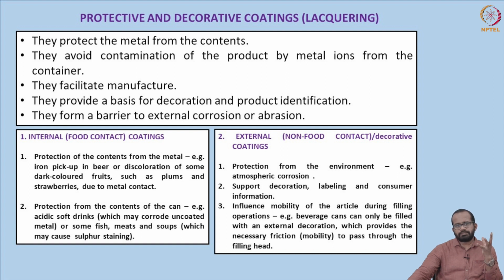Foods are classified based on pH, like high acid foods, low acid foods or sulfur containing foods. If the metal is exposed to acidic components of the food, there is a high chance that the acidic nature of the food can corrode the material. That is one part of the issue. Another is that certain foods contain components such as sulfur, which can interact with the iron and cause sulfur blackening. So different kinds of undesired discoloration may happen to the food. The metal and the food have to be protected from these changes. That is the basic function of the internal or food contact lacquers or coatings.